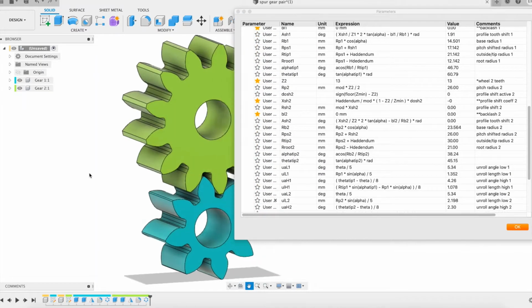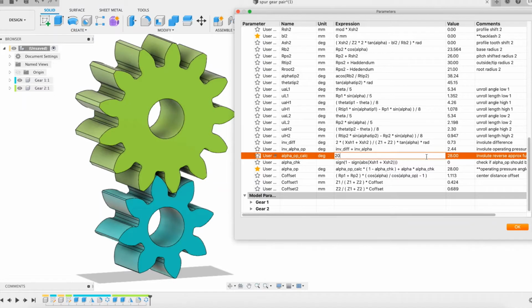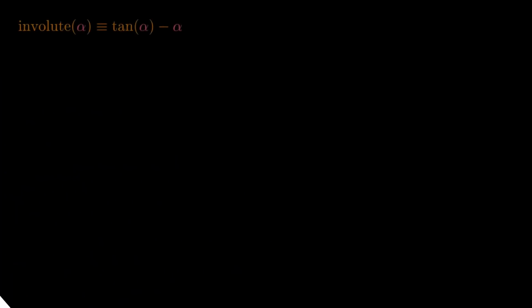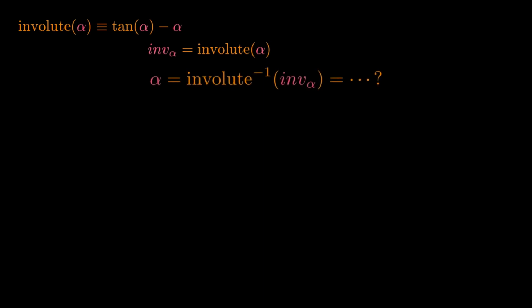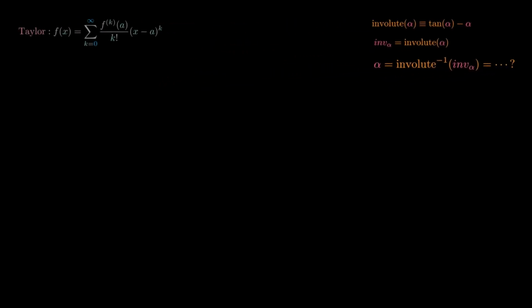For any gear without profile shift, this angle is the same as the standard pressure angle. As soon as a tooth profile shift is needed on a pinion or gear wheel, the operating pressure angle differs from the standard pressure angle. Unfortunately, the operating pressure angle cannot be solved analytically. However, there is an excellent analytical approximation. Alpha being the operating pressure angle, we have to find the inverse of the involute function, tangent alpha minus alpha.